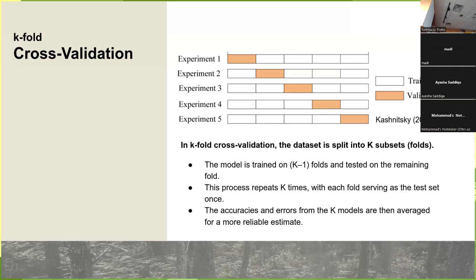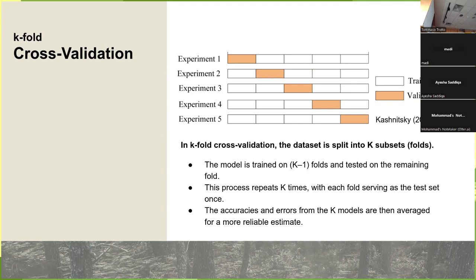Let's look at the first round first. We use 4 chunks of the data to do the model training and use 1 chunk of the data to do model validation. So using this data set, we can train a model. And in the second experiment, we use another chunk of the data to do validation and the other 4 to do training.